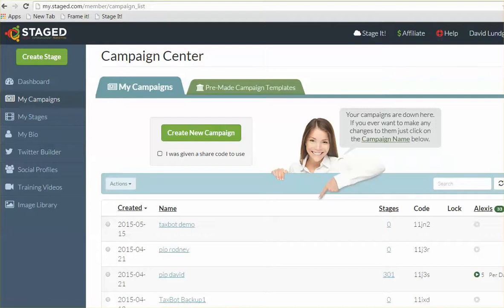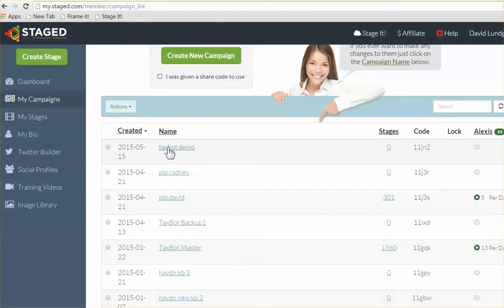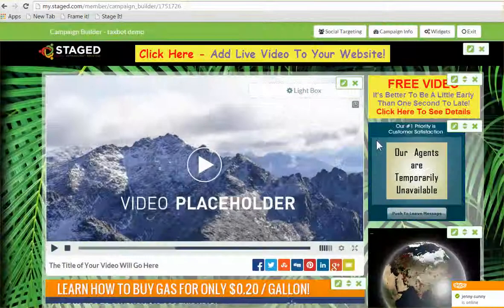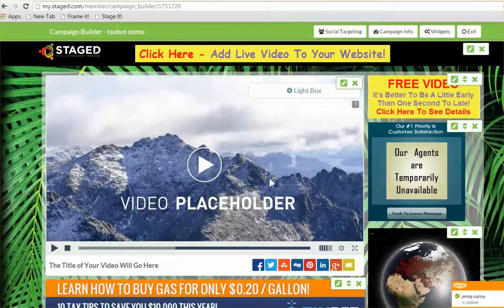And right here, this would be your new stage campaign TaxBot demo. And got to remember, that would be your name right there. Just like I have TaxBot Master. And it would automatically give you a share code. Now let me show you this little trick. We're in the share code area that you pulled over.